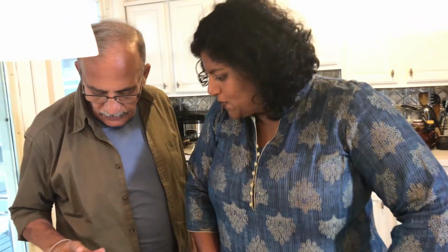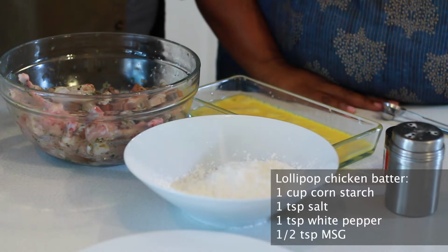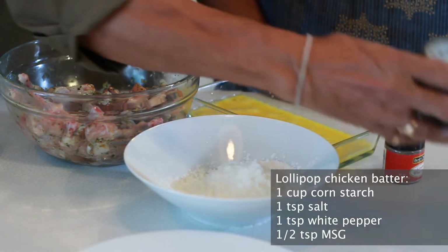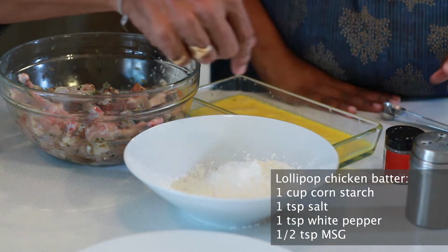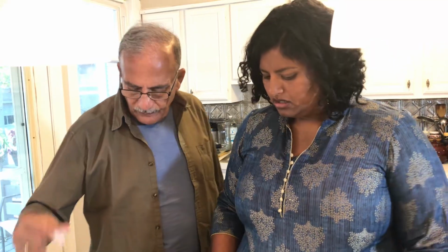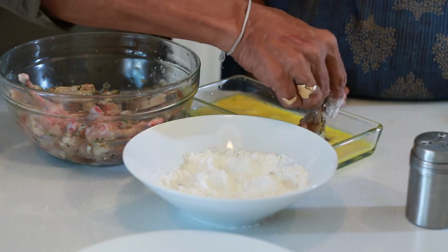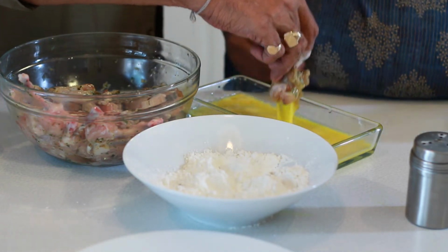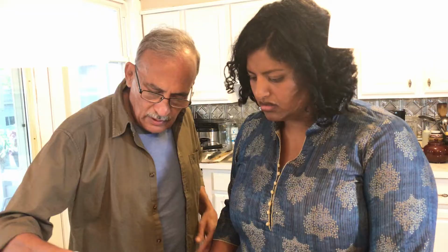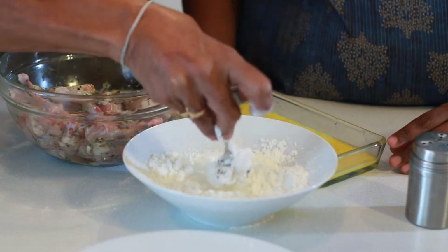Okay, this is the chicken ready to be coated and fried for lollipop. So what is this you did earlier? This is a cornstarch. You add a pinch of MSG, a little bit of salt, a little bit of white pepper. So this is a lot like the cauliflower one too, right? Yeah, that's all. Which is known as a seasoned cornstarch. You have to just take one of these lollipops, dip it in egg nicely. So this has about 2 eggs in it right now. And put it here, right? Then coat it with this, and this is ready to fry.